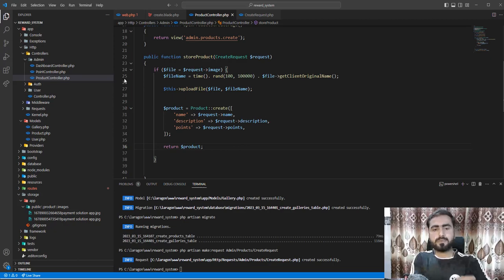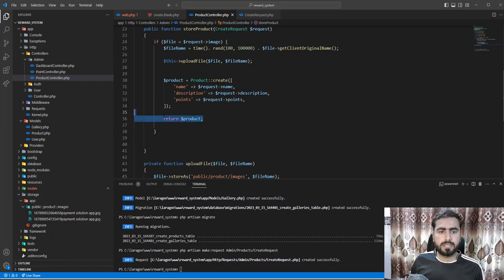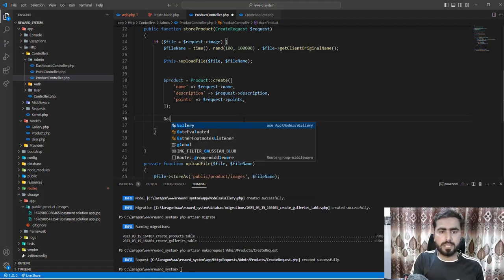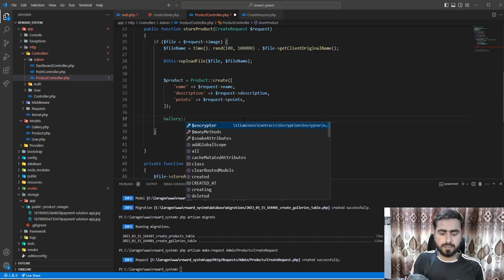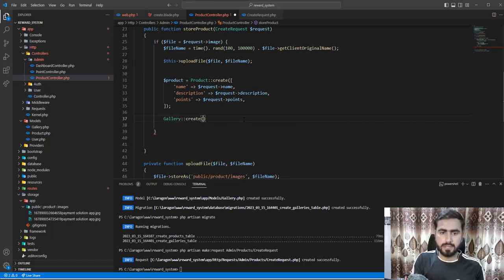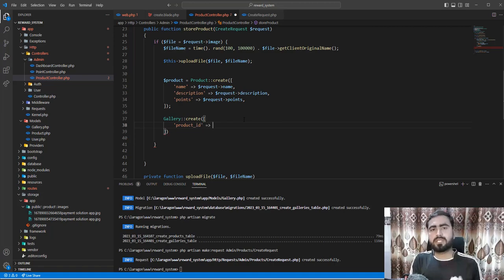Okay. So now I want to store this product image. So let's go here, and in the gallery here I want to create this, and make this... what's the name of the foreign key? It's the product ID. So here I want to store the reference of the product.